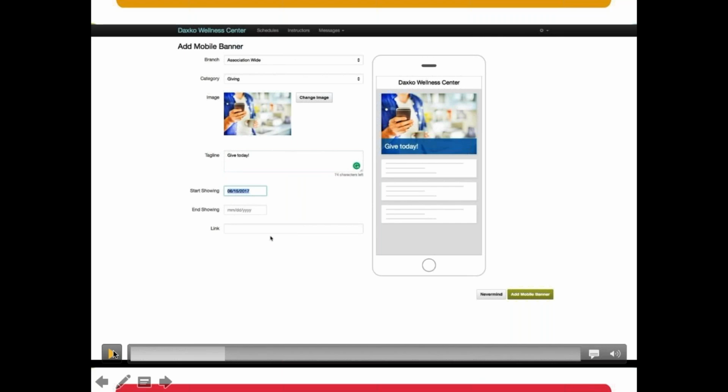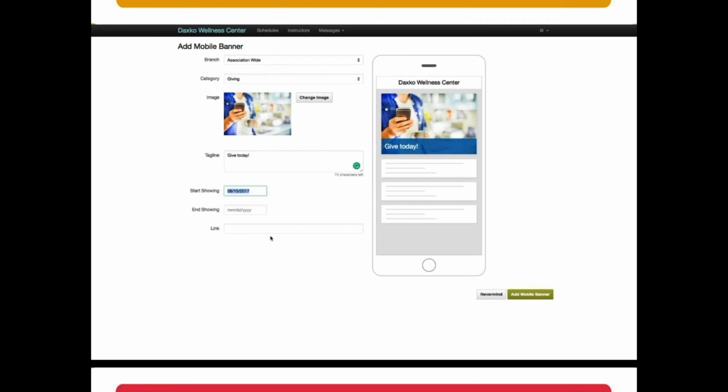So we can set a start date and an end date. So the good thing about this is you can actually go ahead and schedule your campaigns far in advance. So this does not have to be something that you want to display today, so you create it today and put it out there. You, of course, can do that, but it's very easy to go ahead and schedule out your marketing calendar and your giving calendar, initiative calendar with these banners.